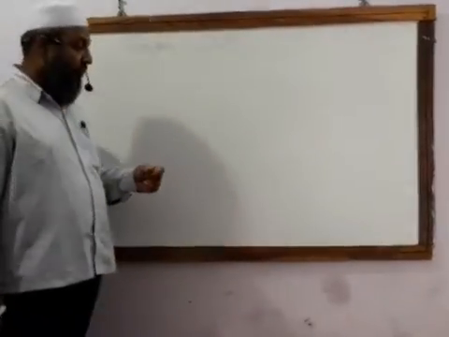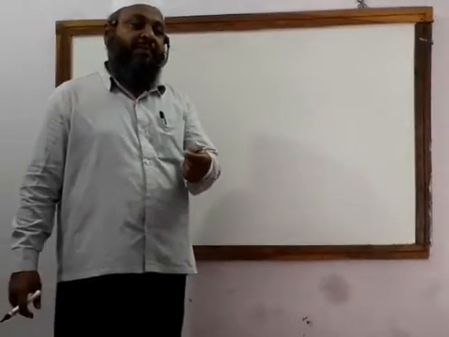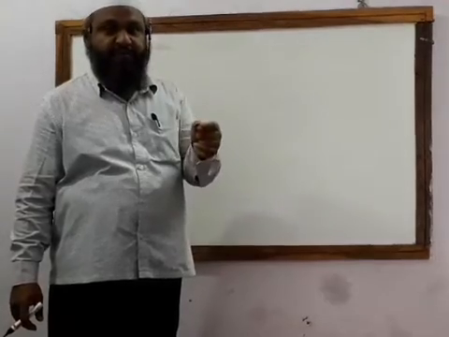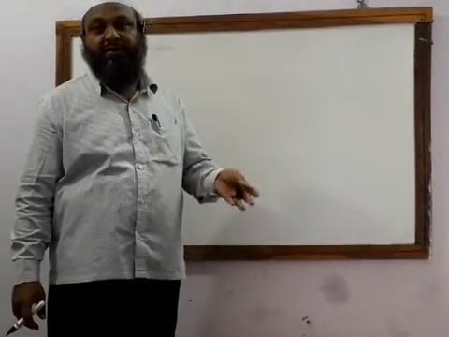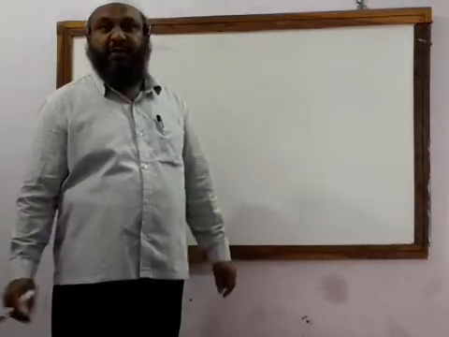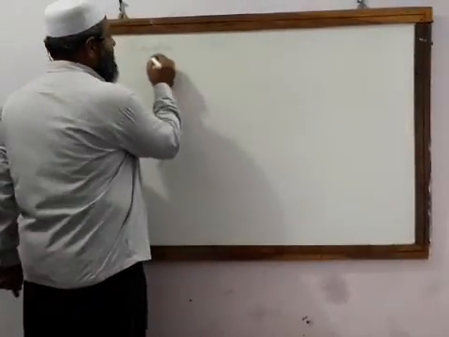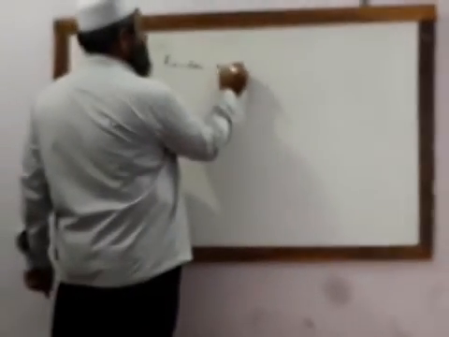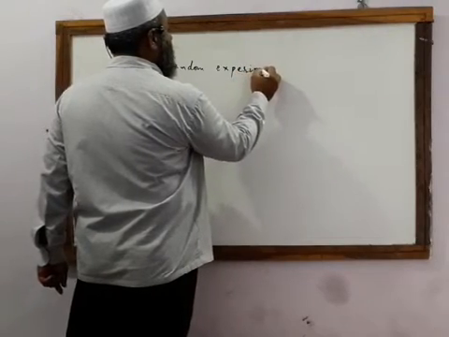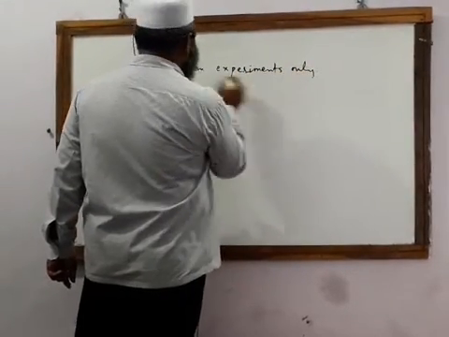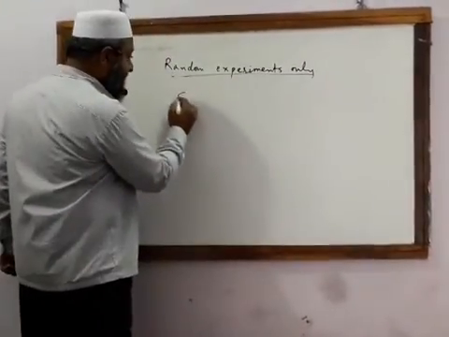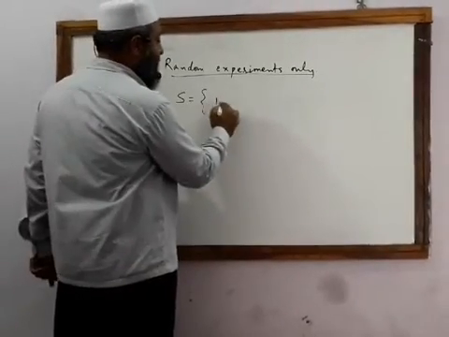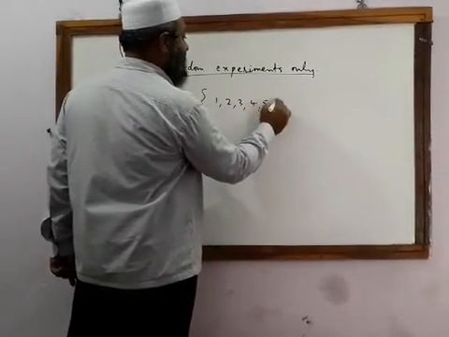Taking one more classical example, if I toss a die, then it will show up as a number 1 or 2 or 3, 4, 5, 6. The set of all possible outcomes we call the sample space. So we are talking about random experiments only, and for those random experiments, we definitely have a sample space. For the case of a die, it will be 1, 2, 3, 4, 5, 6.